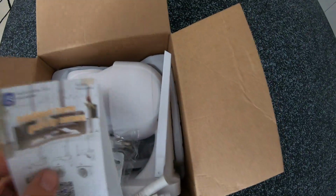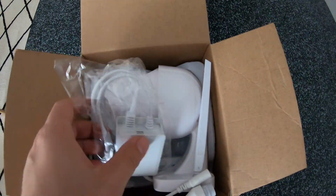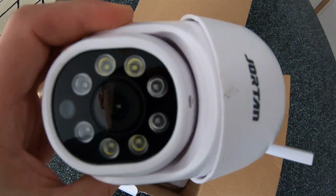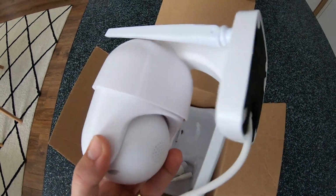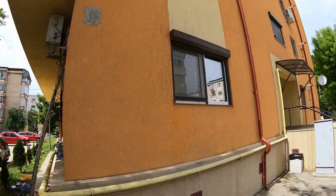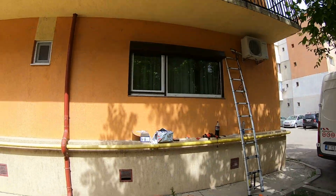During the introduction, I presented how the product's packaging looks like. I apologize for the poor image quality because it was dark in the room, but I added a close-up with the product's code. In the box you will find the user manual with all the instructions in English. We have the power converter from 220 to 12 volts and the Wi-Fi camera from Jortan, whatever. I don't know how to pronounce it in Chinese.